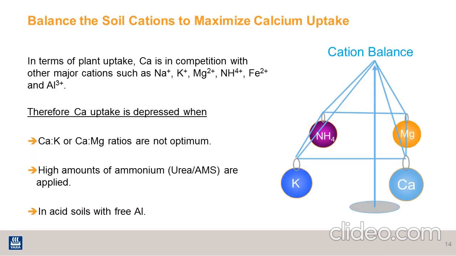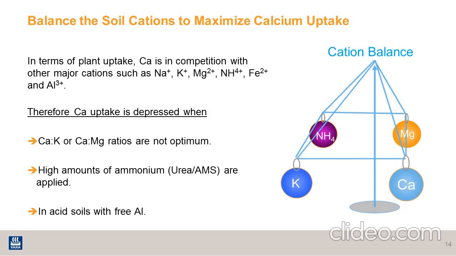There has been a lot of research done in agriculture that looked at the cation balance in the soil, because it is the balance of these cation nutrients in the soil that influences how a plant takes up nutrients into the crop. With apples, there's a lot of emphasis on calcium because fruit quality has a lot to do with the amount of calcium in the fruit. So a lot of work has been done to find the optimal ratios of these nutrients in the soil that would maximize the uptake of calcium into the fruit.